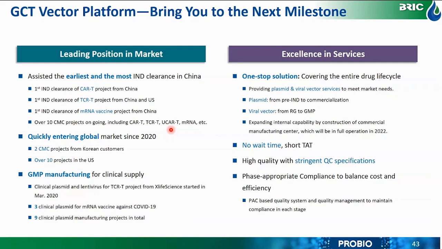And on this platform, we have an excellent one-stop solution from plasmid to viral vector, from drug substance to drug product, from early stage development to IND to clinical stage, or even to commercial in the future. And no wait time for your projects on the GenScript platform. Also, we have high quality with the QC specifications. Also, most important, we use phase-appropriate compliance to balance cost and efficiency, under the quality requirements of your project during different stages.